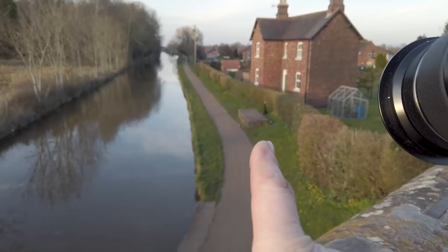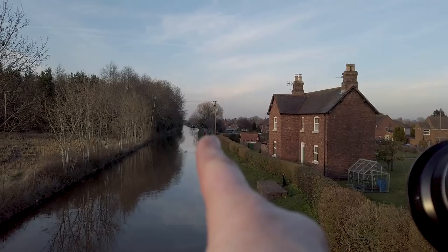So I'm going to focus first of all right down here on the bottom of this, the wall, which is the wall right down here in the foreground. And the second image is going to be on the bush just there to make sure that's nice and focused. And then I'm going to focus down in the distance to make sure everything going off into the distance is focused. At the moment, you can probably just about make out on the back of the screen that the house is quite out of focus.